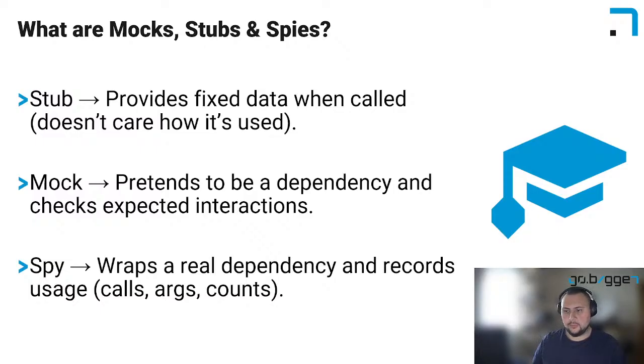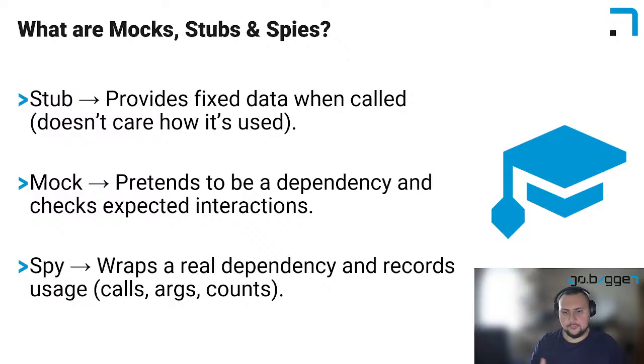You can think of a stub as a stand-in that gives you a canned answer. For example, you have an API that always returns a user called Alice. In this case, we have something that is fixed, like our data response, and we don't care how it's actually used. We make it more predictable in what we get from an API call, for example.